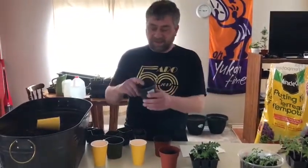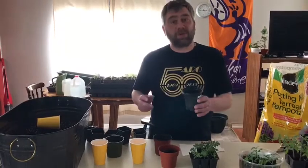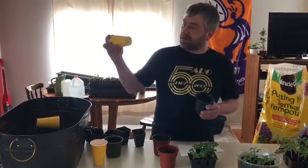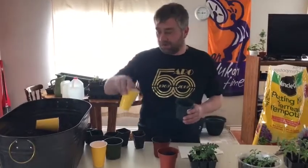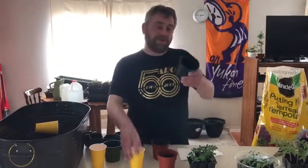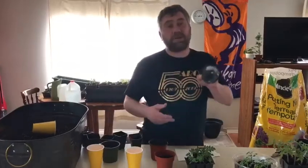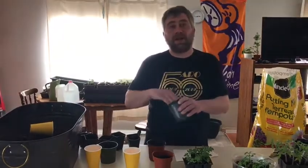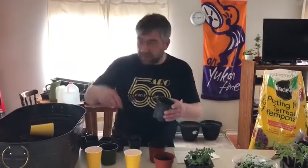I have these, I've cleaned them with bleach water, or if you use anything around the house, you can use recycled things. Just make sure there's a drainage hole at the bottom or drainage somewhere around the bottom. For the ones that have the holes right at the bottom, I put paper towel or styrofoam or newspaper in the bottom to help make sure the water doesn't seep right through.